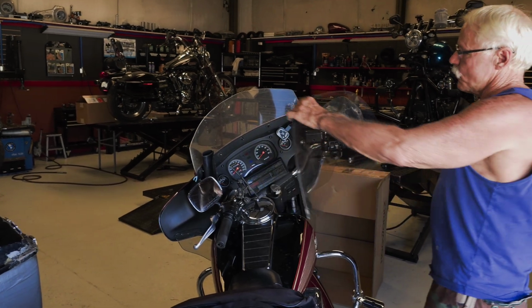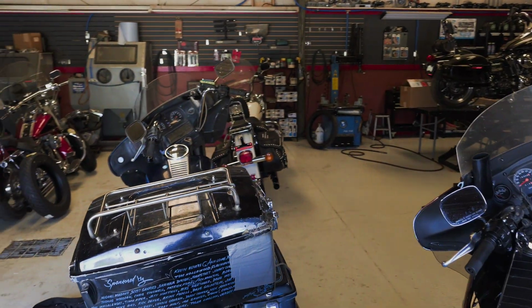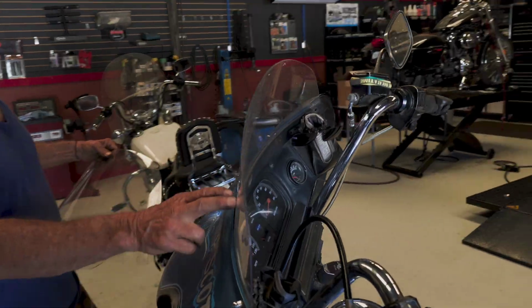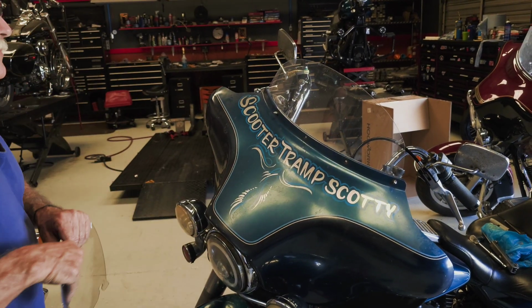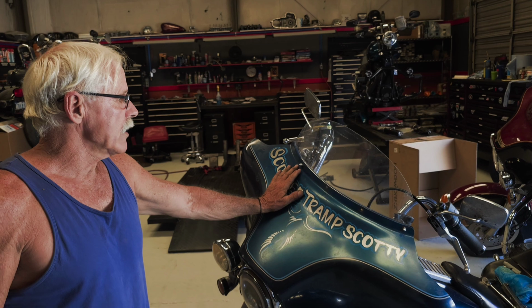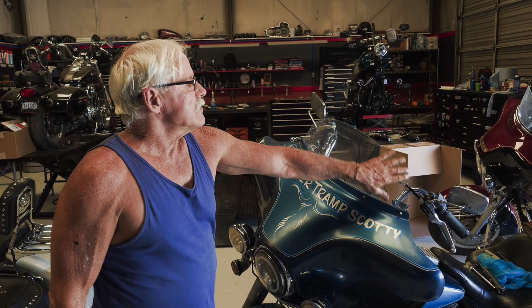Okay. So what I'm going to do is take the one off the mule over here. Now that's just about how I like them. I always cut them the same. I want to be able to sit up and see over the top at night when it's dark out and I can't tell if there's a deer up there or something. So anyways, that's the size I want.